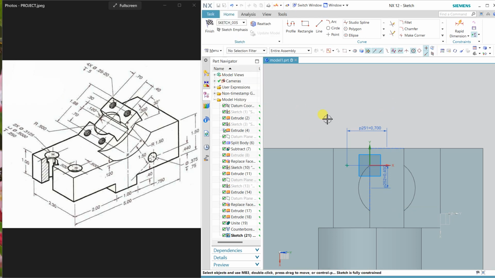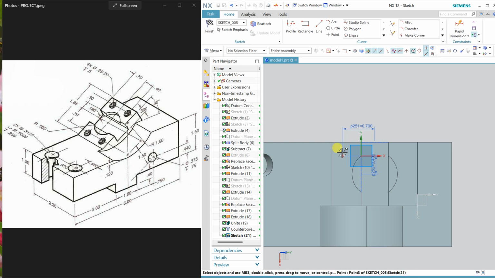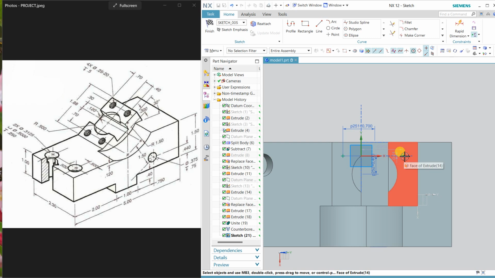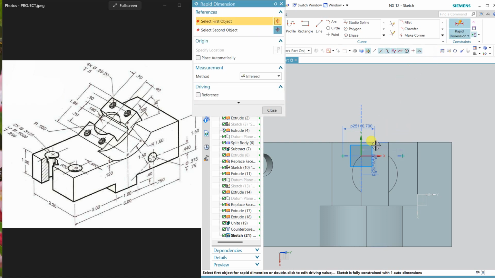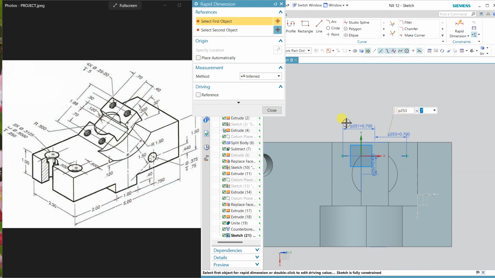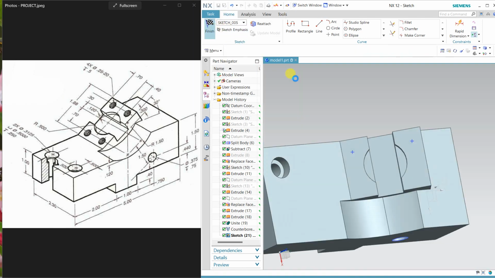Okay, I'm going to mirror this on this face. So again draw one more point, click, this is the second point, and select this point and this point, make them horizontally aligned, and dimension it from this to this as 0.7, close, finish.